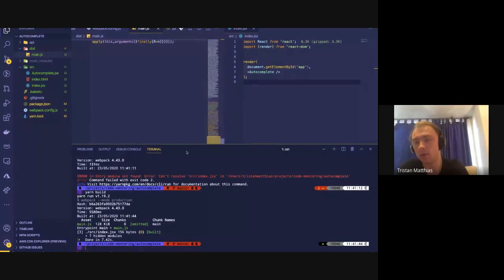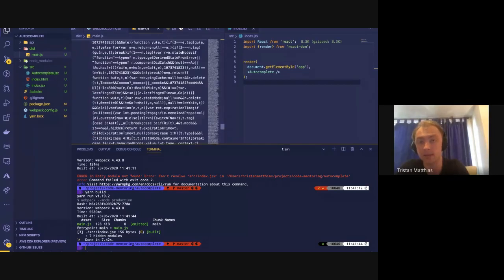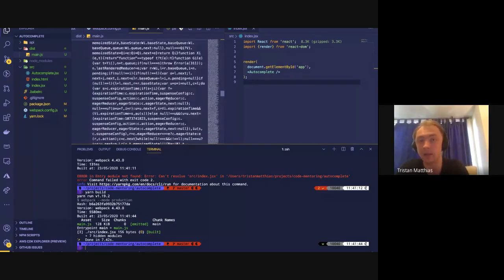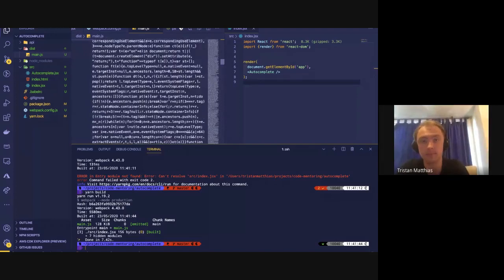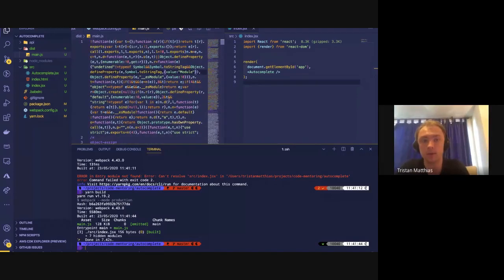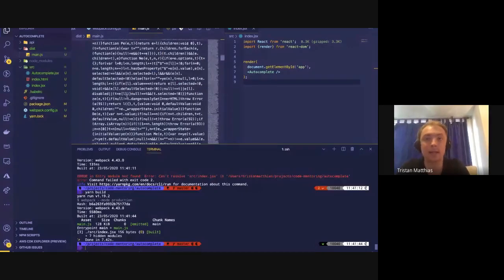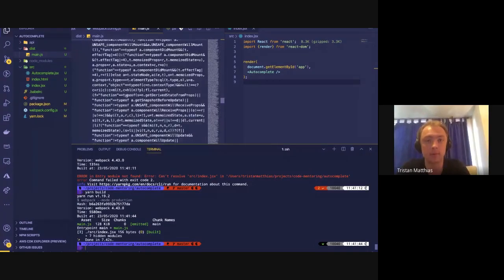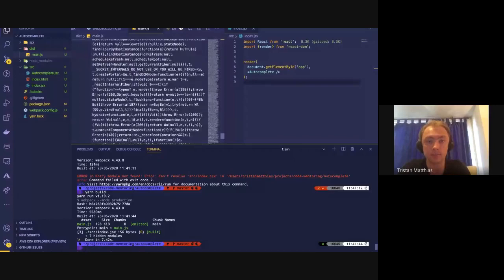So you guys can see, you have to be very careful with what you choose to include in your library, in your app, because this all gets downloaded by the client, all of it. So you'll often hear engineers talking about the bundle size, right? Webpack even tells you 128 kilobytes. So there's quite a lot in here. All right, this is all React. So that the browser knows how to render it. This is all React code.